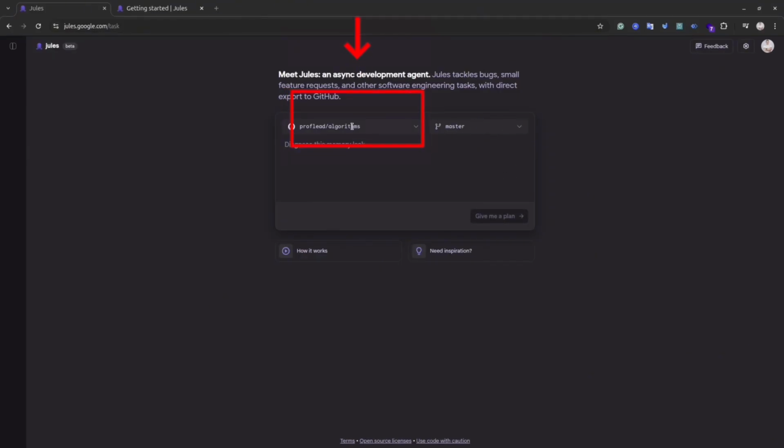As you can see, here is my repository. Here is my branch, it's the master branch because I don't have any others yet. And this is the input field for the prompt. Before we start using Jules, go to the settings and click the checkbox Enable Notifications and uncheck the checkbox Allow AI model training on the content from public repositories. It will tell Google not to use your data for training purposes.